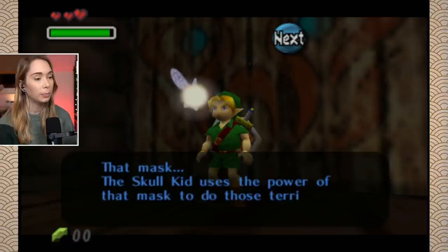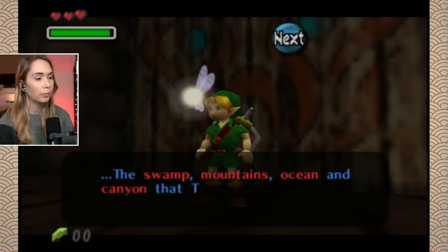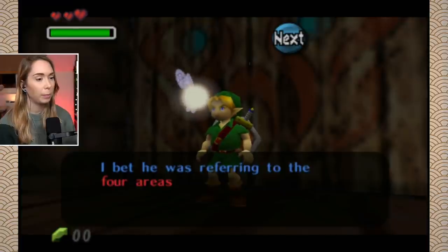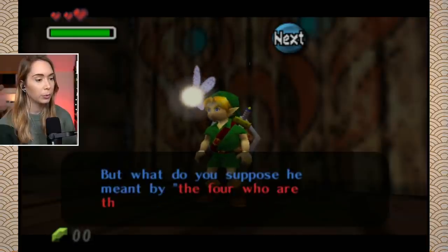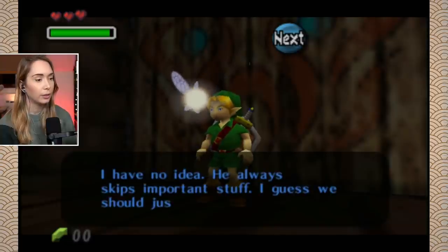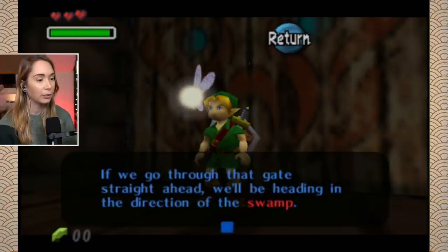The Skull Kid uses the power of the mask to do those terrible things. Well, whatever it takes, we gotta do something about it. Swamp, mountains, ocean, and canyon that Tail was trying to tell us about. I bet he was referring to the four areas just outside town. There's one in each compass direction. But what do you suppose he meant by the four who are there? I have no idea. He always skips important stuff. I guess we should just go and find out. If we go through that gate straight ahead, we'll be heading in the direction of the swamp.